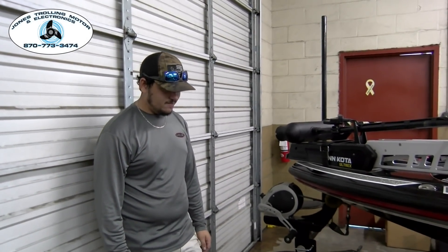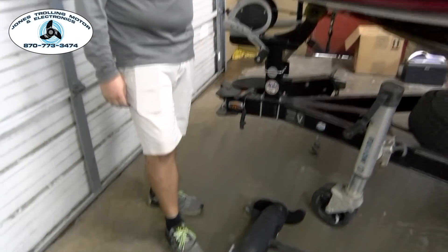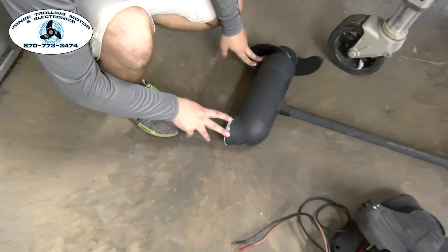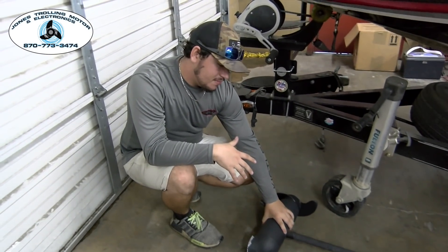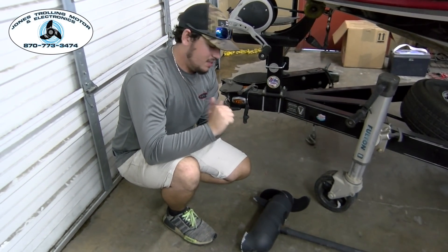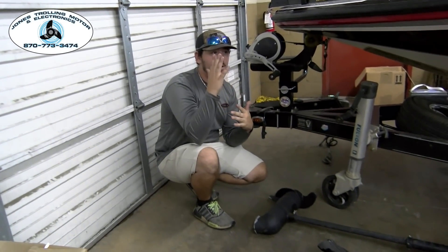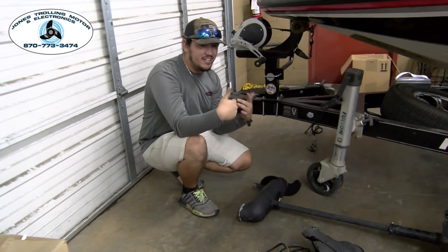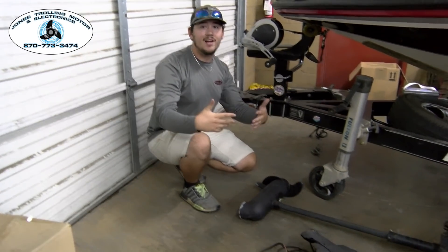We're talking about problems I've had on my troll motor. So this is electrolysis — you can get it a couple different ways. You can get it from water in the lower unit of your troll motor. You can get it from charging your batteries with all your switches and breakers still turned on. You can get it from improperly installed jump switches, like to jump off of a troll motor battery when your big motor cranking battery dies. That's probably the most common thing — guys will just wire them up to the closest troll motor battery to that cranking battery.